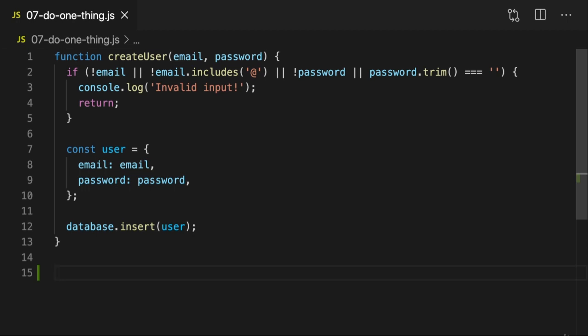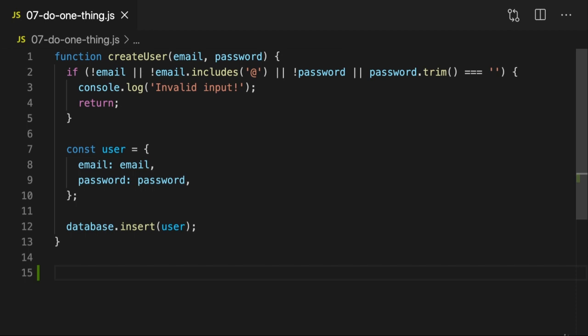And we see this is obviously not a super long function, and reading and understanding it probably won't take you too long. Still, it can be faster, I would argue. Because we are doing a couple of different things here, we are doing more than one thing, and we have different levels of abstraction. We have all this low-level validation code up here, we have the low-level error output code, but then we have the higher-level insert call on some database object. We don't write the SQL query on our own here, for example. That would be lower level, and we're not doing that. So we definitely have mixed levels of abstraction here.